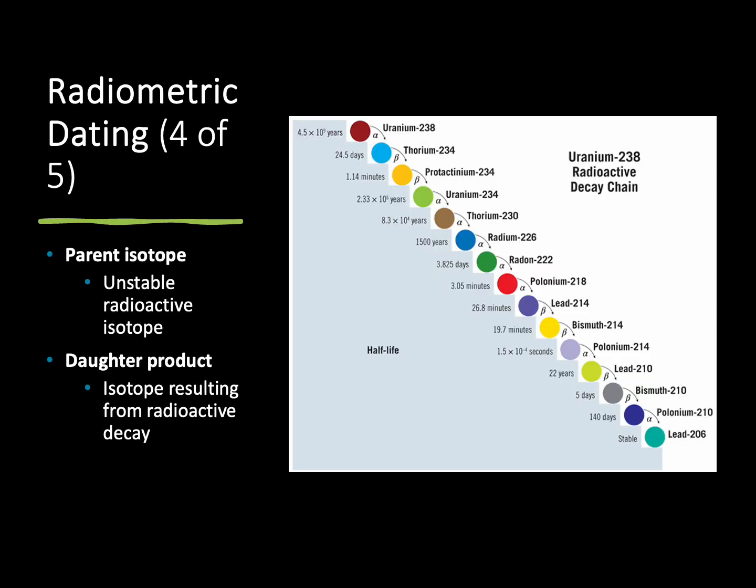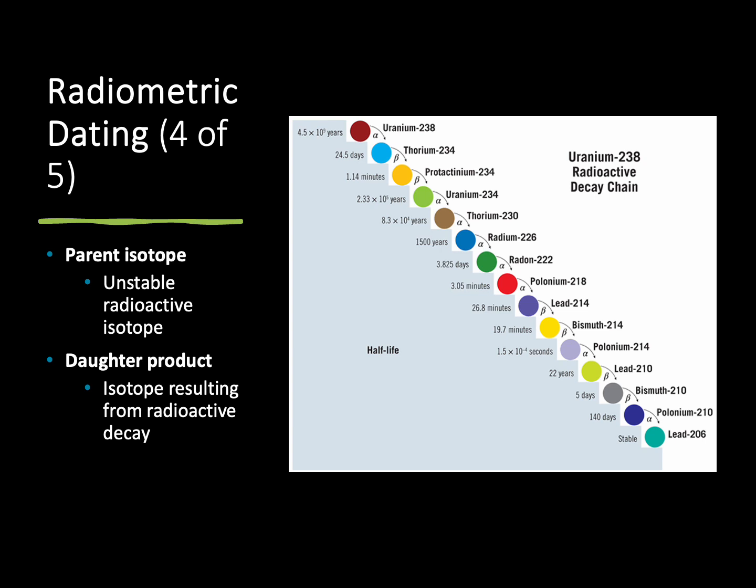So when we're looking at how these isotopes radioactively decay over time, we see that it's usually not just one step. It's going to be a series of transformations or decays that's going to go from an unstable atom to a stable atom. So we need to be able to differentiate which one is the unstable, which one is the more stable, which one is it decaying into.